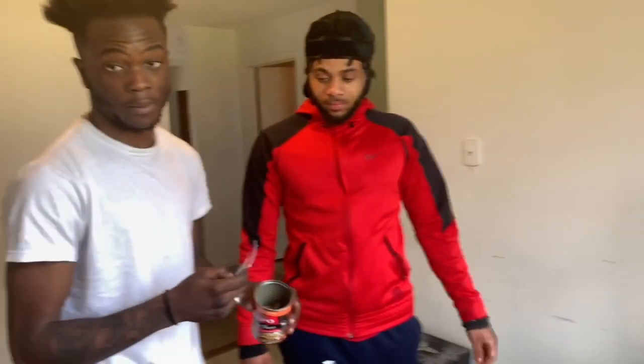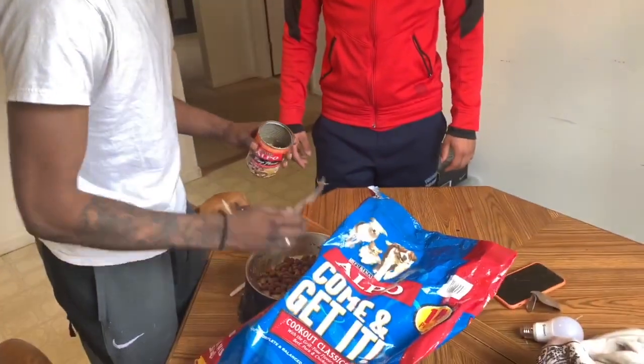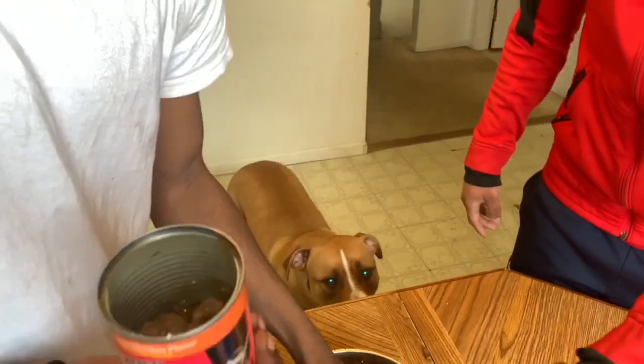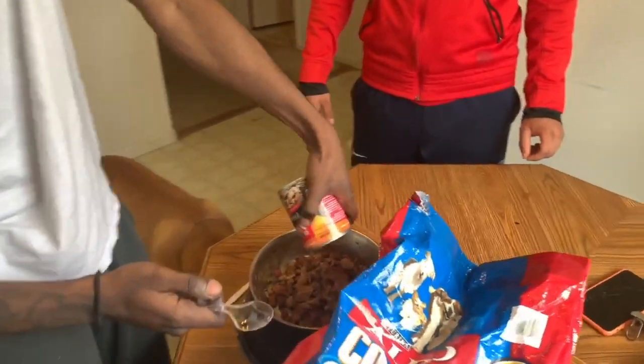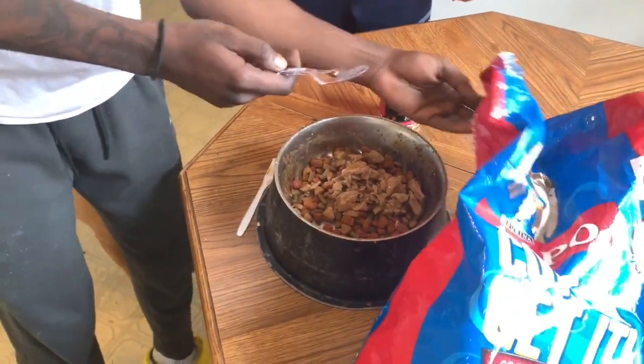Please comment. This is the wet food. We usually mix it with his kibble. I don't know if you guys can see that — it looks nasty, it smells worse. We just put the kibble in like this, and he's going to have wet food with it. Sprinkle some of that in there like this, some more kibble.